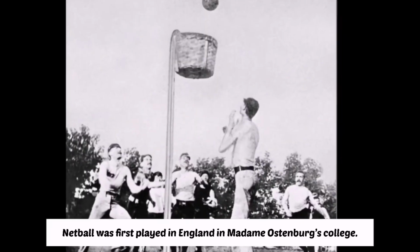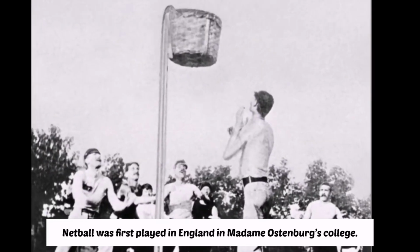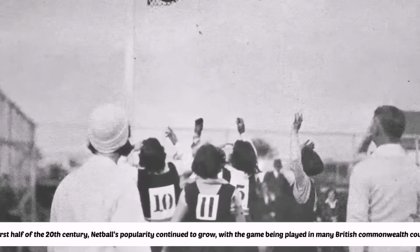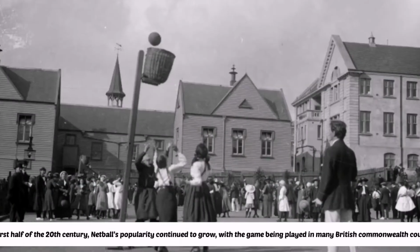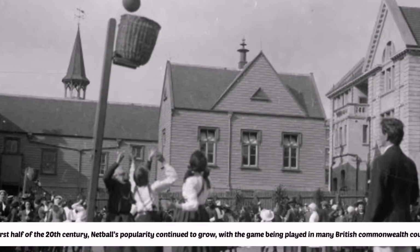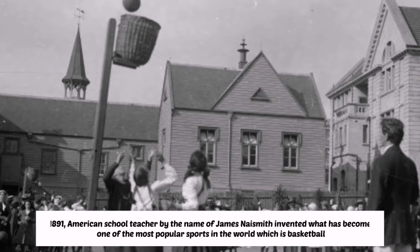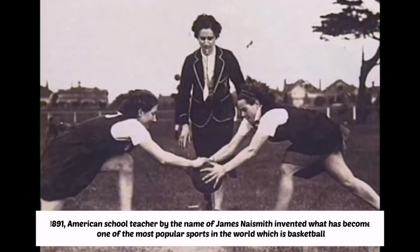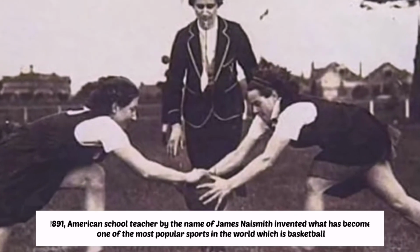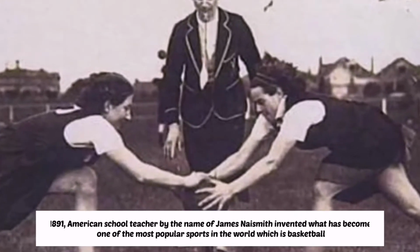History of netball. Netball was first played in England at Madame Osterberg's College. In the first half of the 20th century, netball's popularity continued to grow, with the game being played in many British Commonwealth countries. In 1891, an American school teacher by the name of James Naismith invented what has become one of the most popular sports in the world, which is basketball.